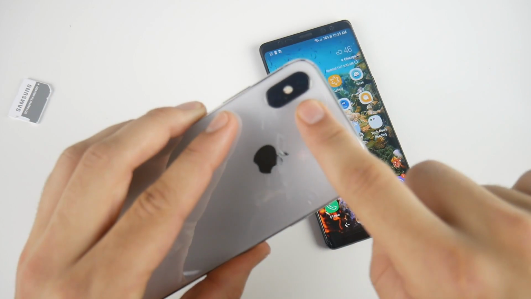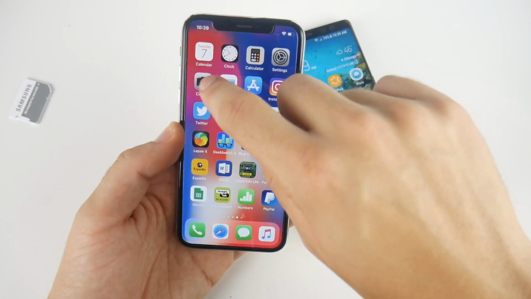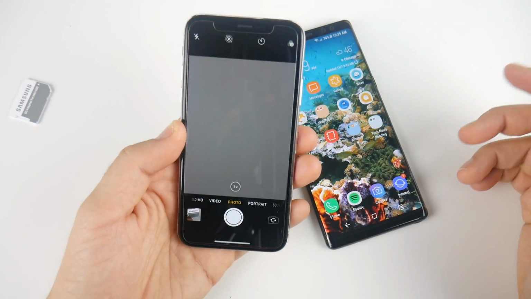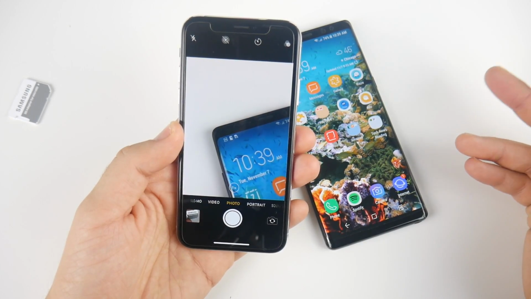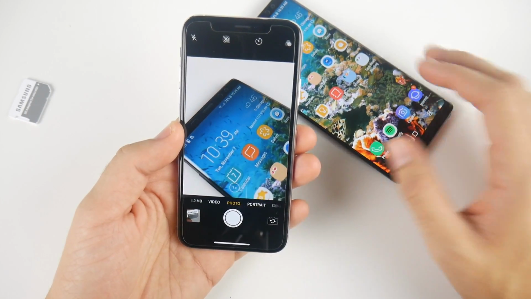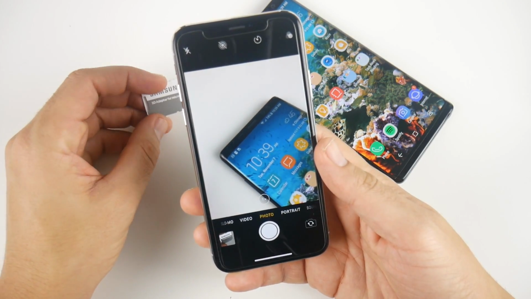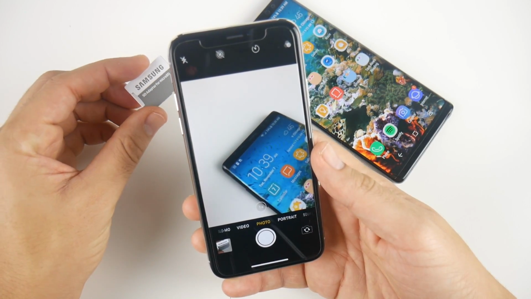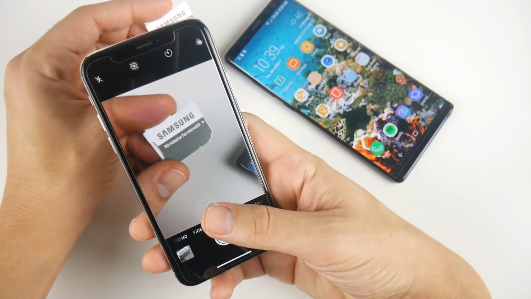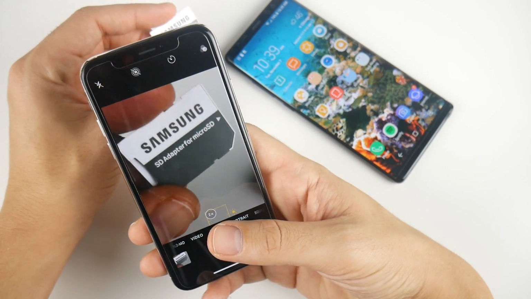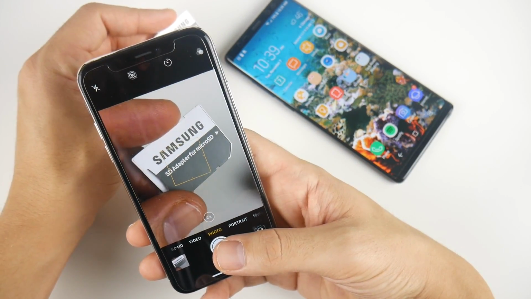So let's talk about those cameras on both of these phones. I'm going to begin with the iPhone 10 here. This is an area where people buy the phone. Basically, this is the only reason they buy phones sometimes, is because they want a better camera, not realizing there's better point and shoots and standalone DSLRs on the market. So going into the Samsung micro SD card, I'm using this as an example to take a picture here.